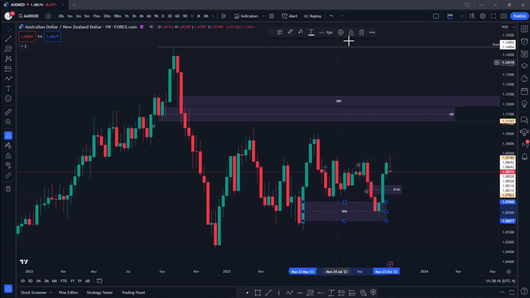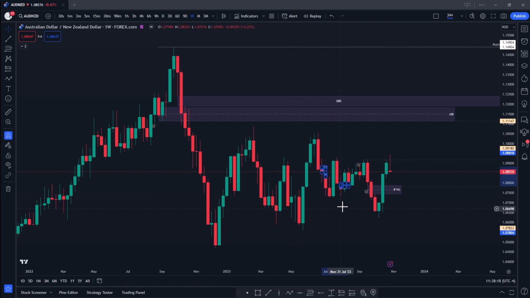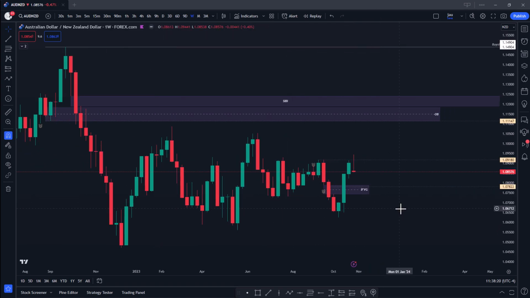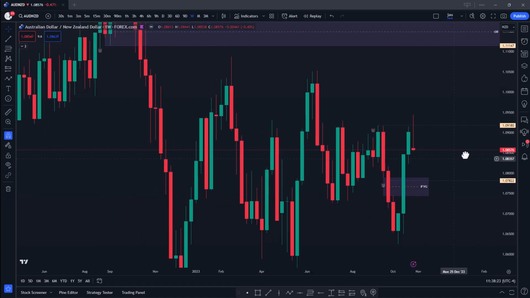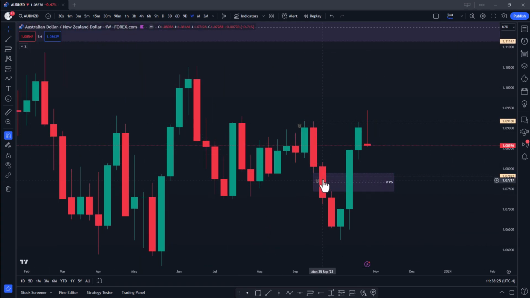So let's get rid of this old diagram. What really piqued my interest here was on the weekly chart. We can see at this point that we swept these relative equal highs from these 2 weeks, and we didn't close above it. We immediately rejected aggressively until the weekly candle turned red, which is bearish, right? So this piqued my interest because this now to me is sort of a turtle soup.